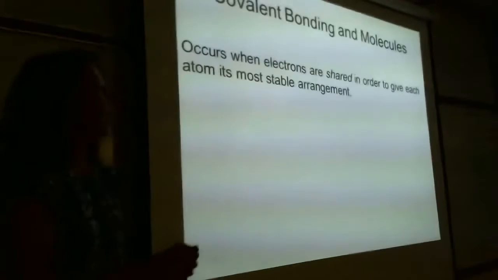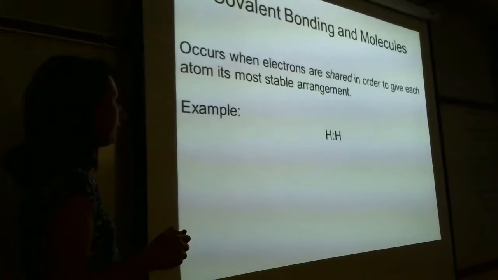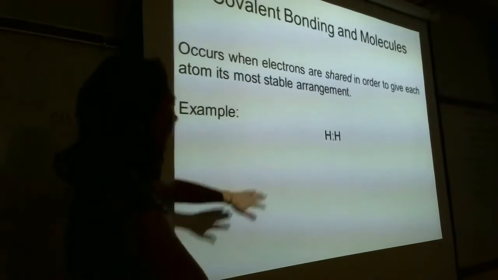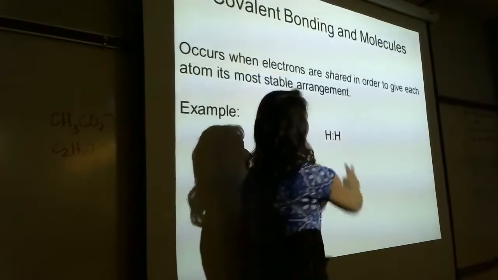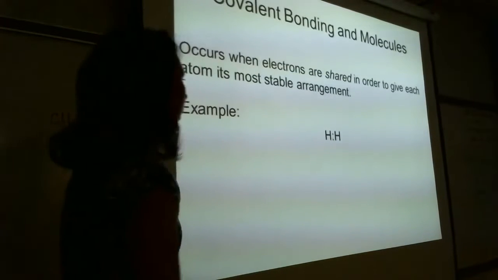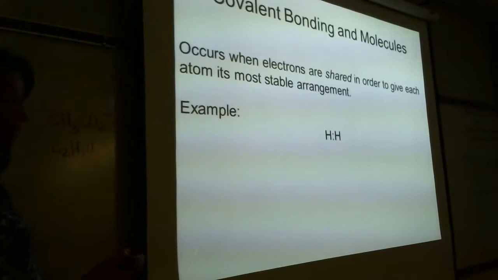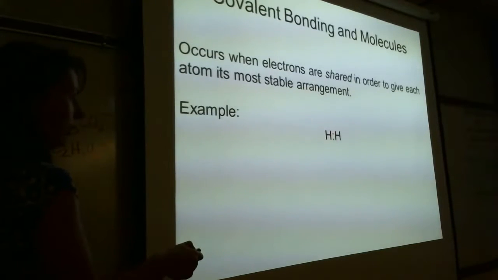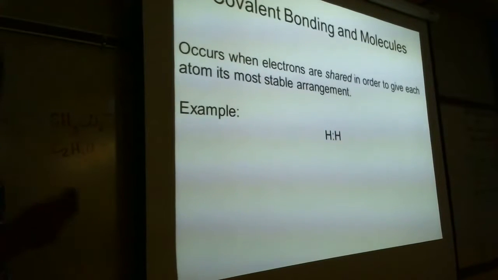All right, now again, electrons are shared. So here's an example using H2. In this example, this pair of electrons is shared between these two atoms. And down the road a little bit, we'll talk about to what degree that pair is shared. Is it shared evenly? Is it shared unevenly? Here it's being shared perfectly evenly. But we will get into examples later on where it's not. What does that do to things?